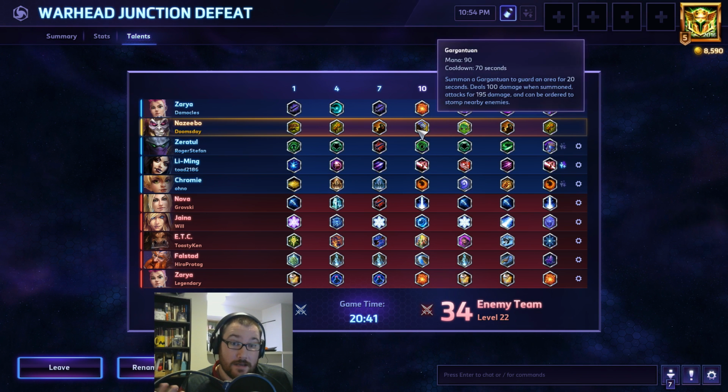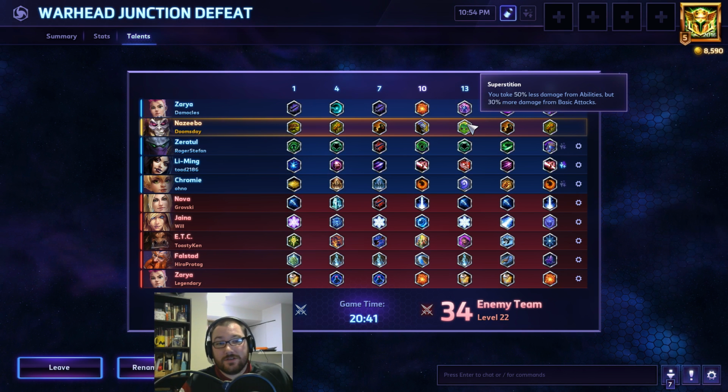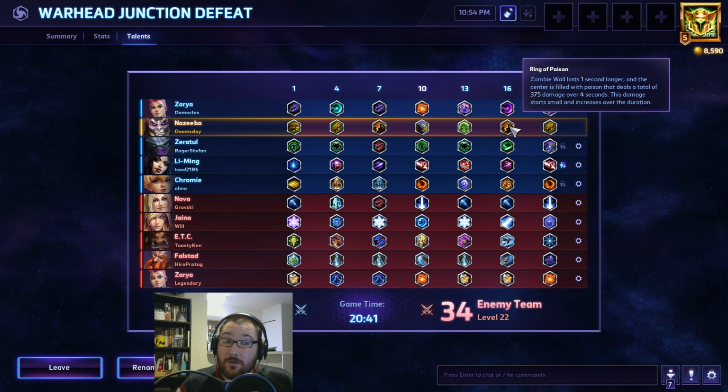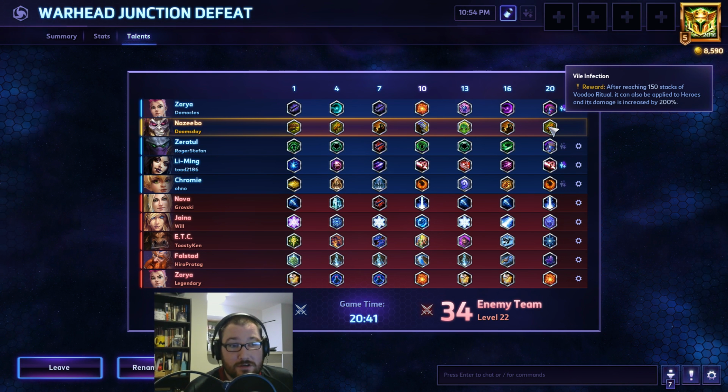It kind of ended up working out in that game, but it felt basically the same as when he wasn't changed. Like, I just stuck him in a spot. Still don't like the change, but, you know, whatever. Maybe it didn't matter. Superstition at level 13, because I wanted to take less damage from abilities, specifically because of Jaina, Nova, and Falstad, who went with the Thunderstrike build. Interesting. Then I went with Ring of Poison, which, if you land it, does a ton of damage to an enemy. Then Vile Infection, after getting 150 stacks of Voodoo Ritual, could be applied to heroes, and its damage increased by 200. Hopefully I can show that off in future videos.